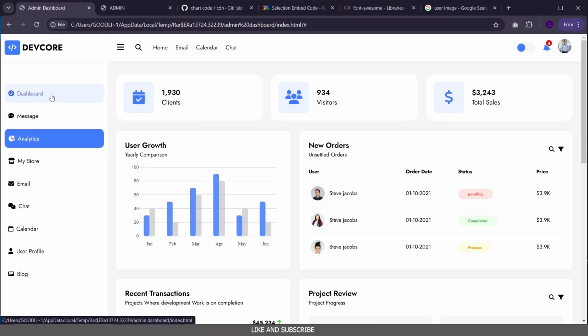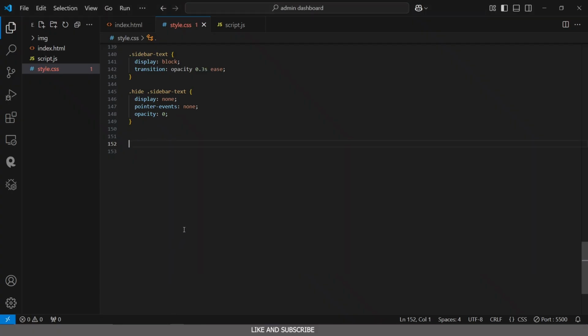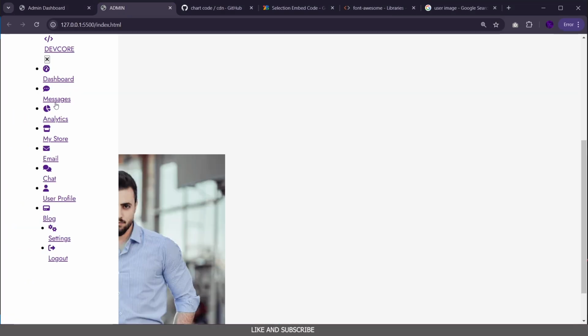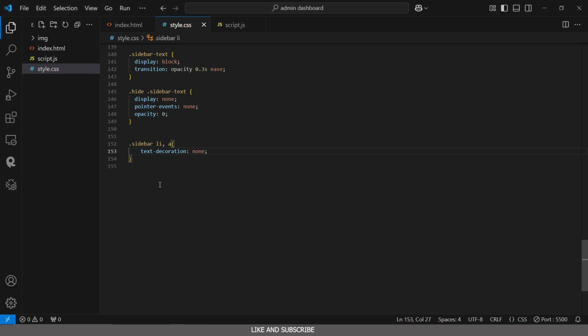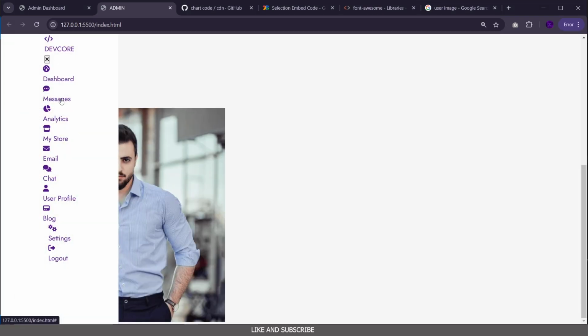We have our padding right here, as you can see, and we have the icons side by side. We also have a width that stretches to the full width of the sidebar. That is 100% width. So to achieve this look, we need to target the sidebar directly with this sidebar class. We're going to say sidebar li, comma, and we're going to have a in front of it. So I'm going to set text decoration to none to remove this underline we have right here, and set list style type to none to remove the list design, and that is what we want.